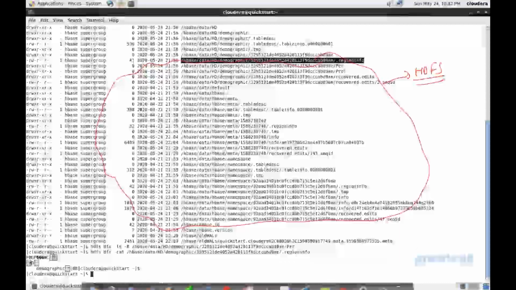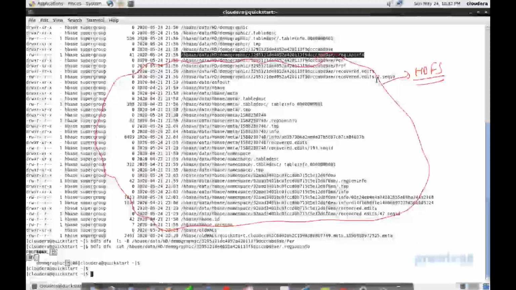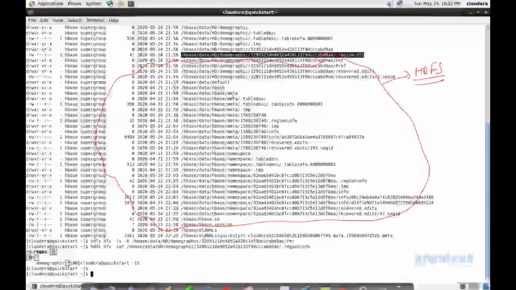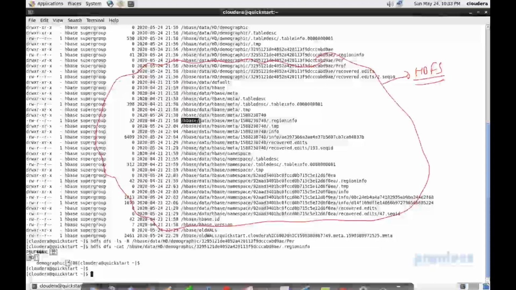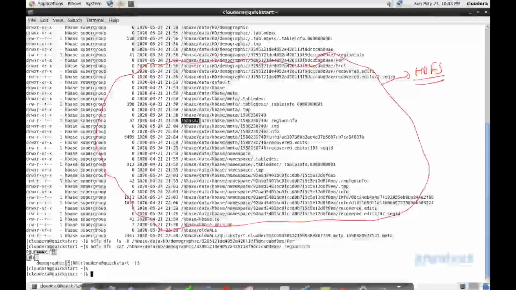We don't have it here also. Edit sequence ID, default HBase meta table description, reason booking. Can I see this? 24th May, we have this top result only. According to the system, the date is taking 24th May.